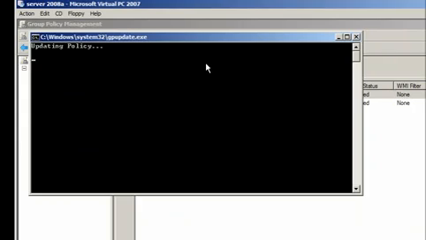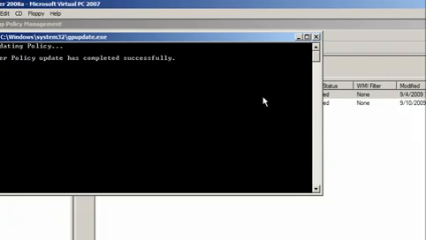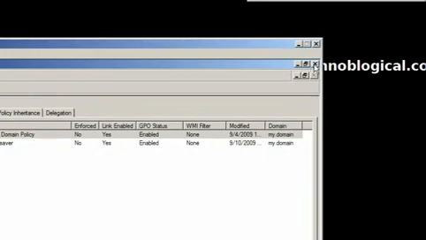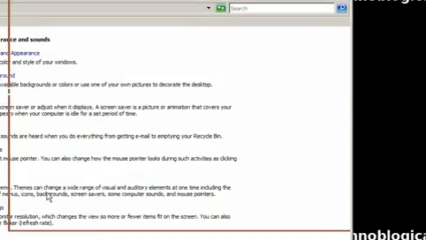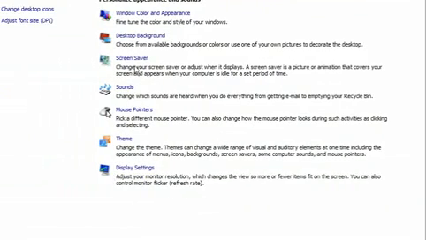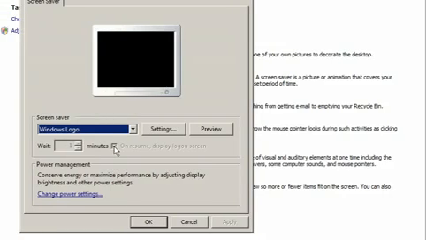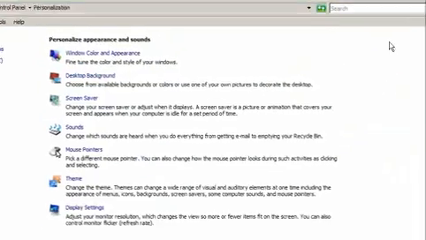and this will take a minute. User policy updated, which is the important policy, but I want to make sure, yep. So it said computer policy updated. So I want to right click, go to personalize, go to screensaver, and suddenly I'm not allowed to modify these settings. And in 1 minute the screen will go to a screensaver, and as soon as I move the mouse, it'll ask me to log back in so I can see the desktop.